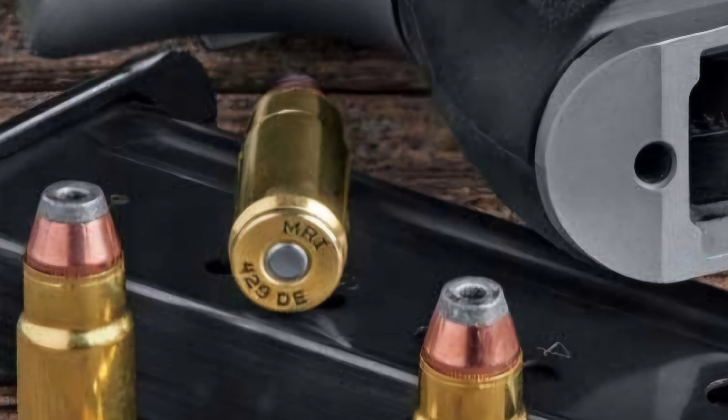Looking into the .429, I personally think I would rather go with a .429 solely because of bullet selection. As mentioned, it uses the same bullets as .44 Magnum, and there's a lot more variety in .429 bullets than there is in .50 caliber bullets. However, most people shooting Desert Eagles probably aren't really thinking about that. As cool and neat as it is, I don't see this particular cartridge really lasting too long — granted, it is still a new cartridge and we've certainly seen weirder cartridges succeed on this channel, so who knows, maybe this will be the next big thing for pistols in general.